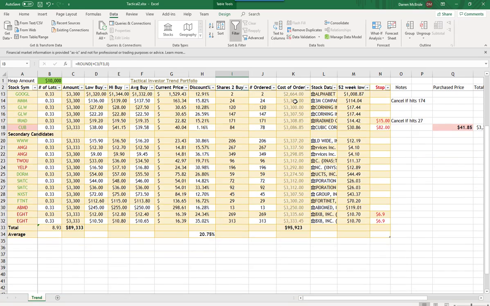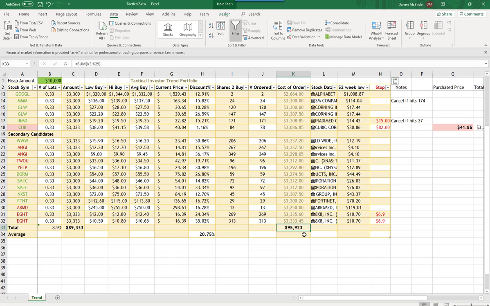The big thing it does is when I scroll down, I can see that if I were to put in limit orders for everything in the trend recommendations, I would be allocating $95,000 for my orders. And that tells me how much of my capital will be tied up. In my case, when I place an order with Vanguard, if I don't have the funds to cover all these limit orders, it actually gives me an error.